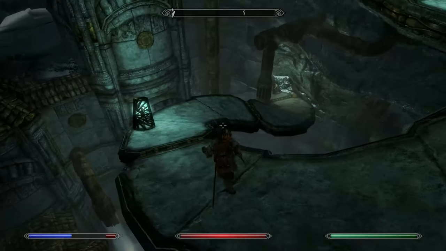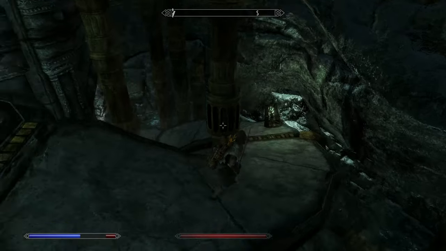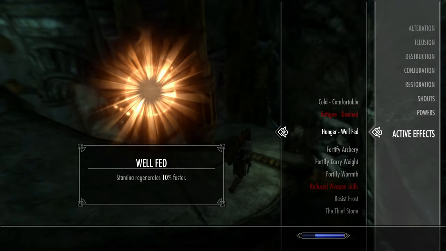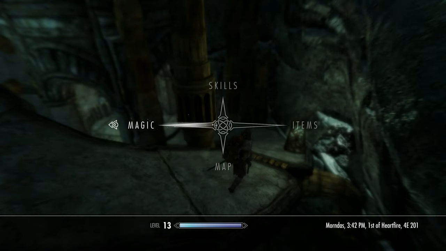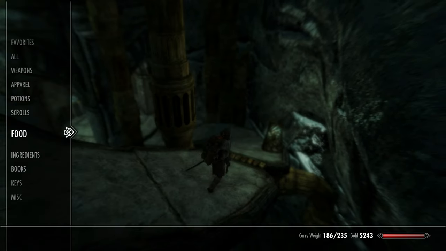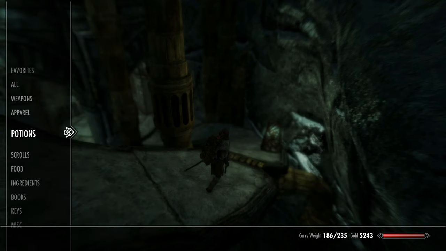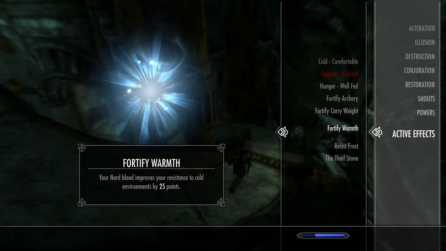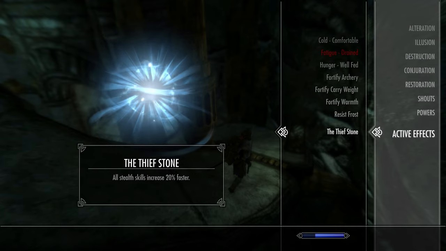I think this is where we encounter the Falmer now, isn't it? There are quite a lot down here, if I remember correctly, so we might need... What's this? Reduced weapon. Oh, we've got rock joint, brilliant. Do we have a potion of cure disease? We do. That's good. When did I pick rock joint up? It must be from one of the beasts outside, wolves maybe, or bears.